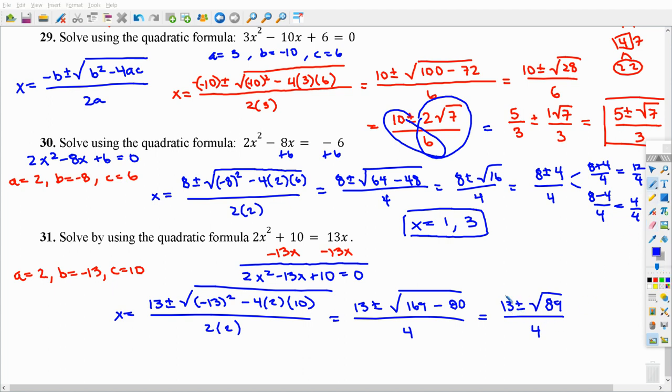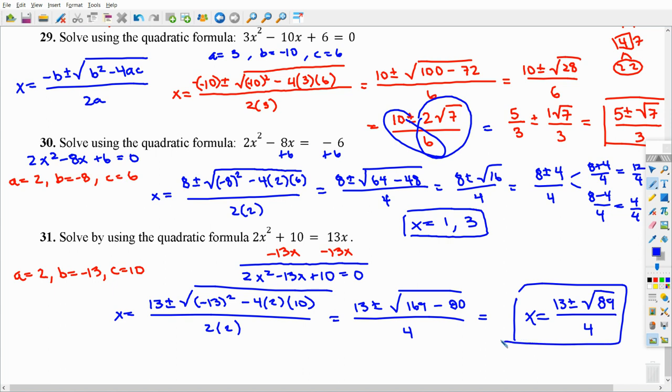So here we could just check to see if we could divide, make our fractions a little simpler. 13 over 4, well, similar to 89, I can't simplify this any further, so I'm actually just going to leave it as is. And then there's nothing I could divide here because these are radicals. Those are integers. There's no value in front. So our final answer is just this whole thing. So here is our answer. I'm going to write it as one final statement. Kind of cheating here. You probably can't do this on your paper. But this is our final answer here. X is going to be equal to 13 plus or minus square root of 89 all over 4.